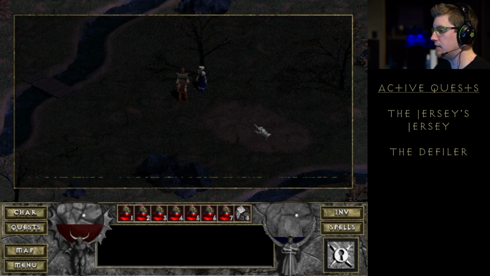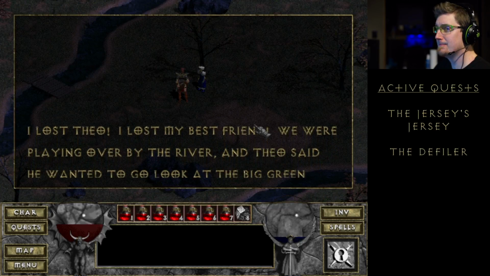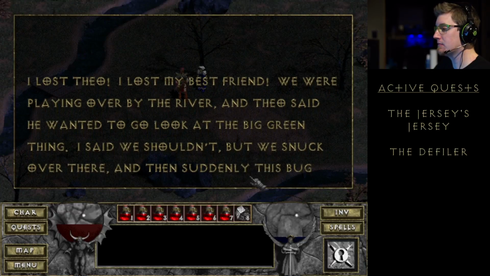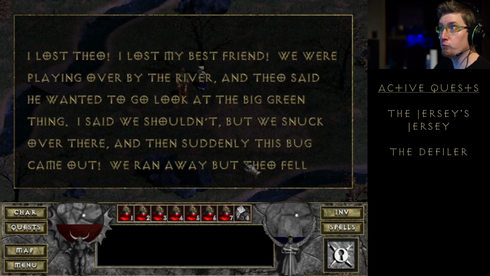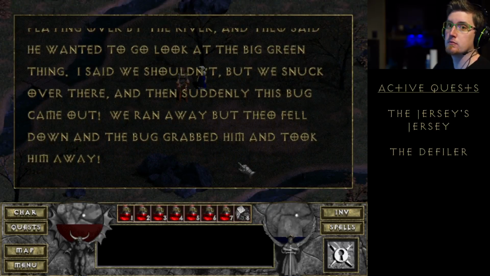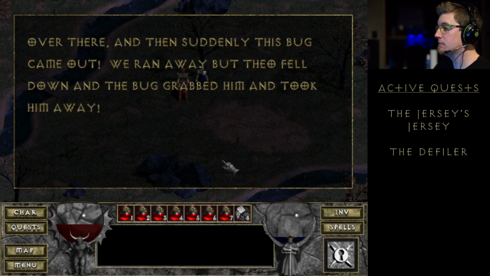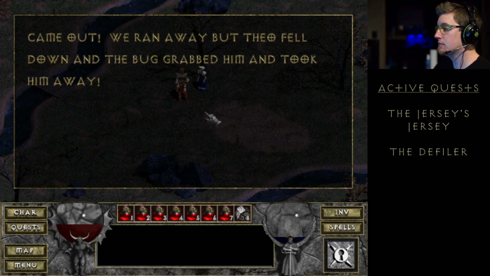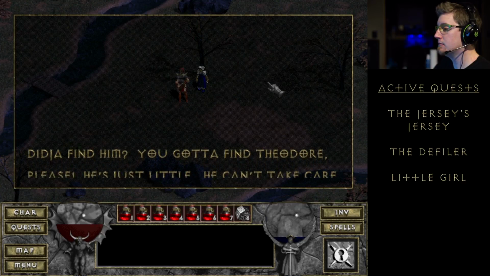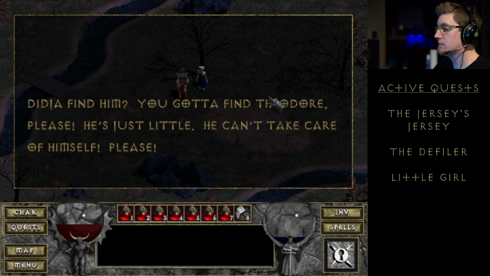Celia. I lost Theo. I lost my best friend. We were playing over by the river, and Theo said he wanted to go look at the big green thing. I said we shouldn't, but we snuck over there. And then suddenly a bug came out. We ran away, but Theo fell down, and the bug grabbed him and took him away. Did you find him? You gotta find Theo, please. He's just little. He can't take care of himself. Please.